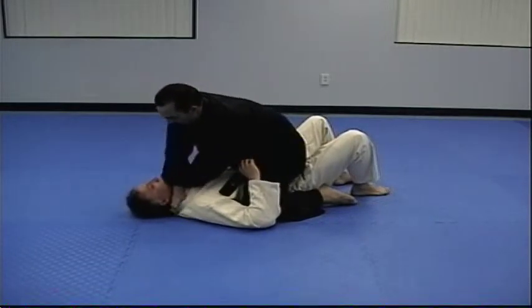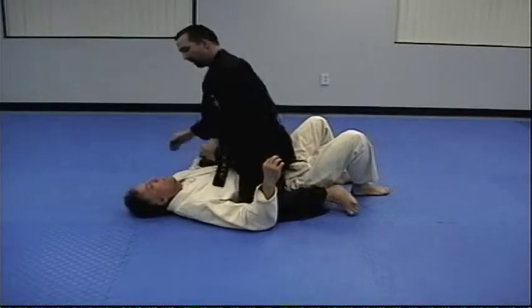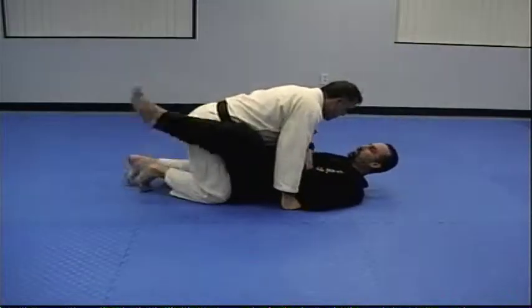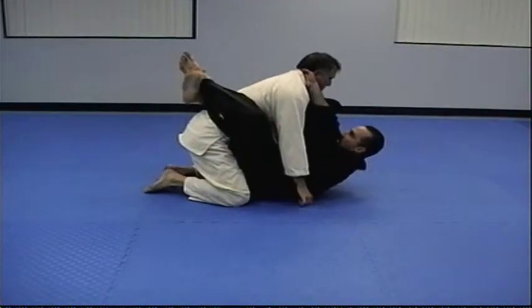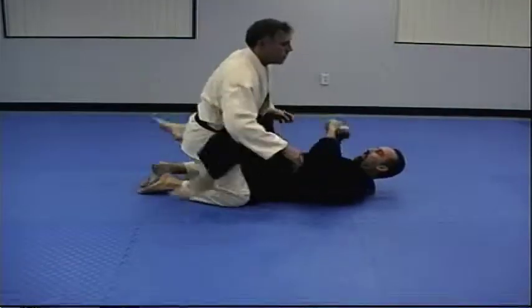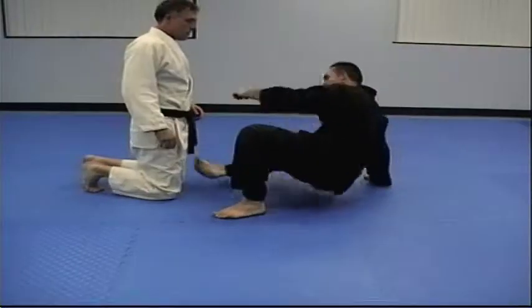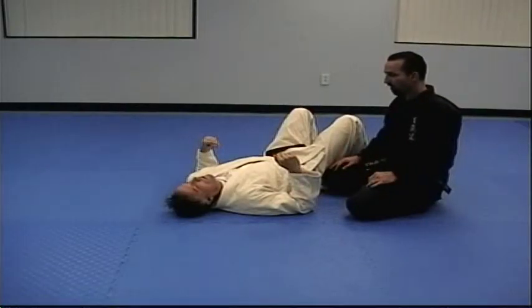So here, I'm going to get my grip. And down. If you're on your back, create a little space. I get up in close. I'm going to turn my wrists and I'm going to pull them down close to me.